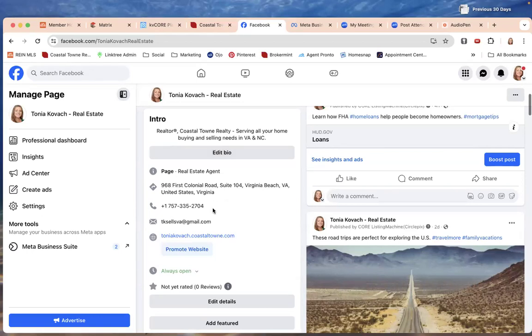It also explains the office address and my contact. Obviously, people are not going to be able to contact you if you don't have your contact information up here. So phone number, email, website. You can promote the website directly from this edit page. That way you could do a Facebook ad, and if you did not already know, you can connect this to your Instagram. I have swapped my Instagram, and Meta owns the world, so they own Instagram, to a business page. It's easy.